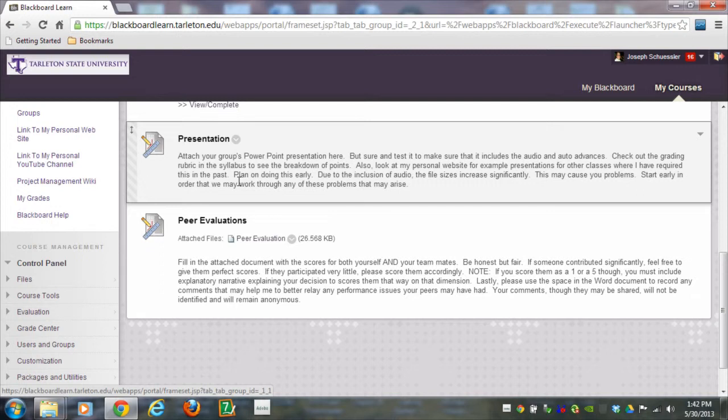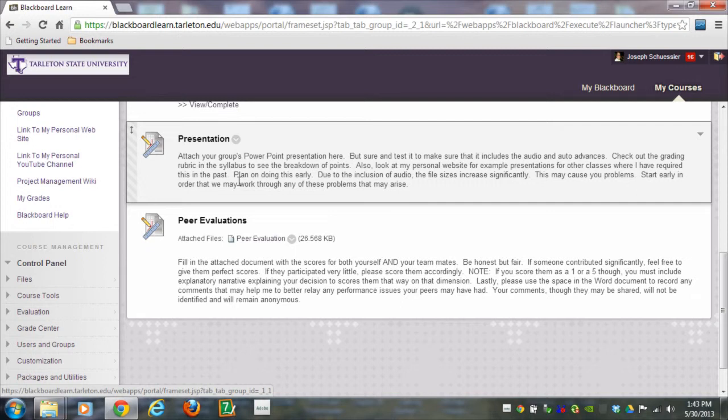And then finally, associated with the semester project are peer evaluations. You need to evaluate both yourself as well as your peers on various criteria from a rating of 1 to 5, 1 being poor, 5 being the best. If you've had me before, something slightly different from what I've done before is if you score yourself or one of your teammates as a 1 or a 5, you must include narrative explaining why you did that for that particular category. This is really just designed to make sure that I can give meaningful feedback to those individuals. The idea is to help you improve in terms of working as a team.